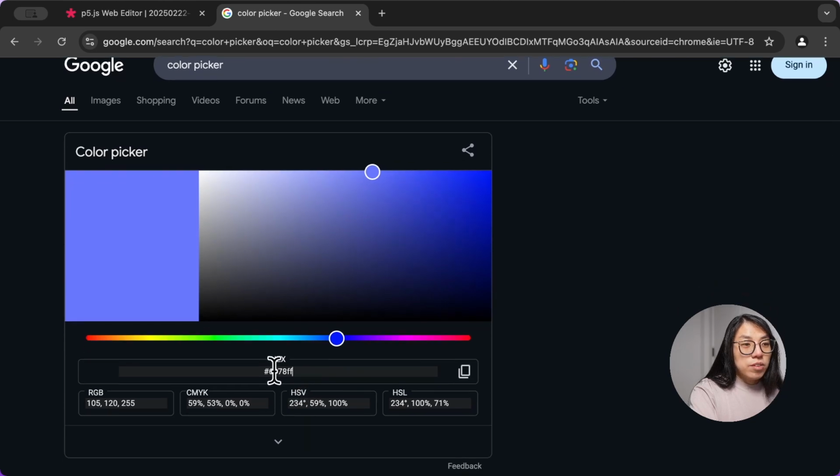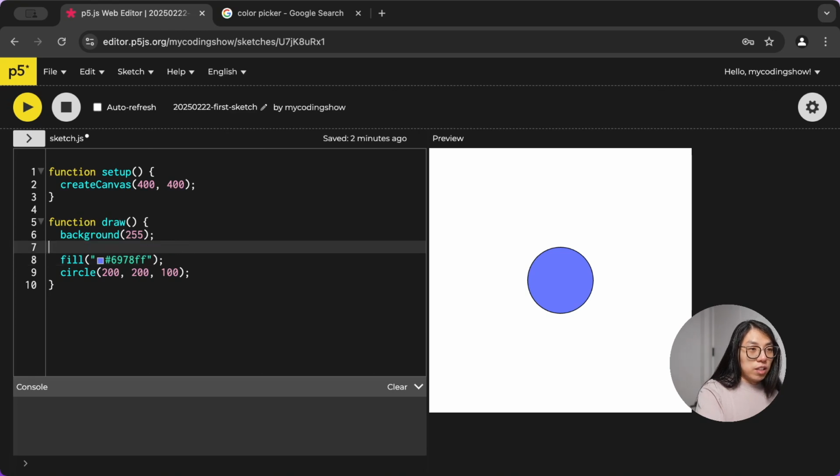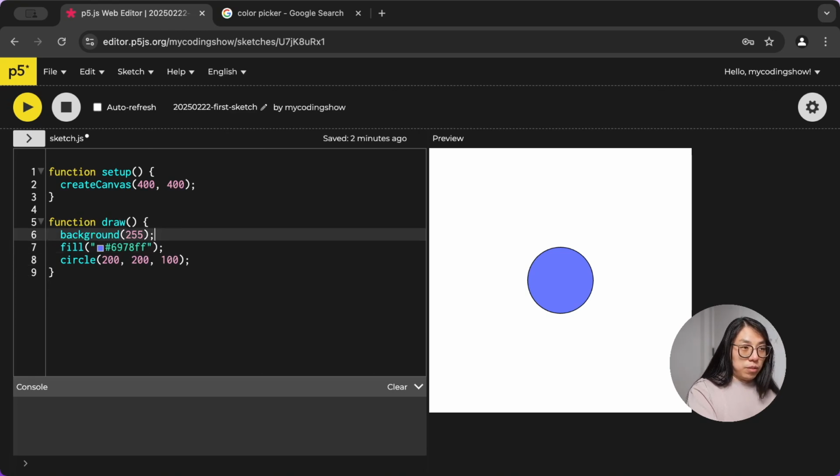Essentially, these are the same RGB values represented with hexadecimal values that start with this pound sign, this hashtag sign. You can click on this copy, go back here. When we use hex values, we need to make sure we put the value in between quotes, just like the color names. So now we see that if I delete this, we get the exact same color. So these are the different ways that we can change color.